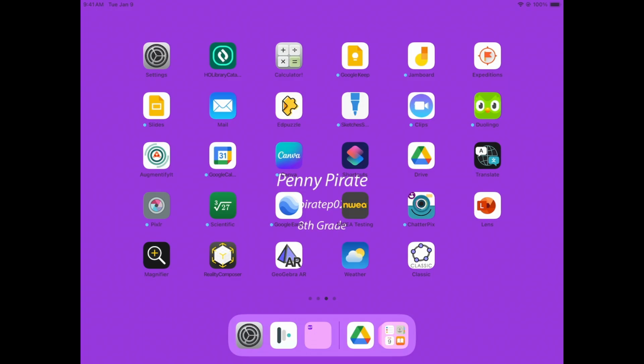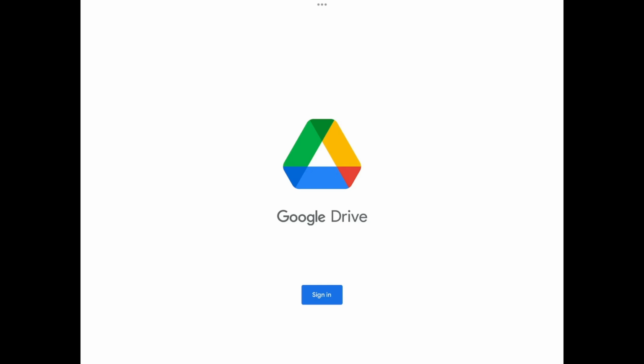So in order to use Google Apps on my device, I need to go ahead and log in to my Google account. Now there are multiple Google Apps, and again, you can install new apps from the Manager or Mozilla School app if you need to. But if I were to open up an app like the Google Drive app, for example, I'd see a button at the bottom that tells me to sign in.